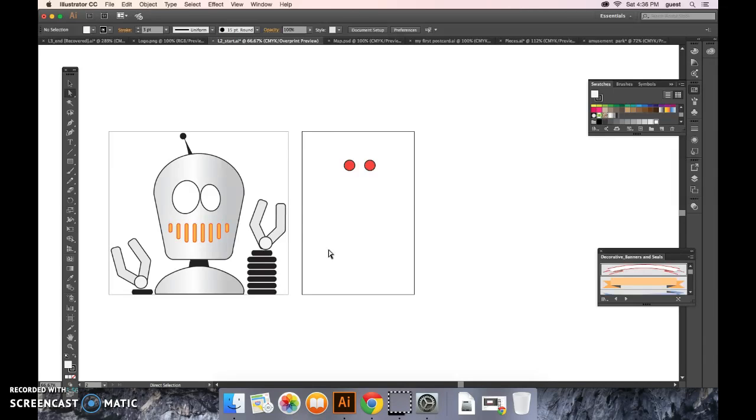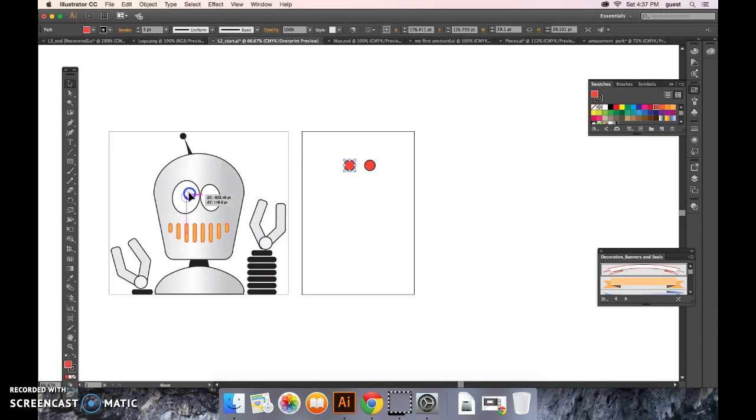Okay, now the next thing we are going to do is bring the eyes over. So I'm going to go back to my selection tool, which is the V key, and we're going to bring the eyes over to the robot. Now you notice that we have a problem here because the eyes are behind the robot's head. So what I'm going to do is hold down my Shift key. Whoops, I don't want to do that actually, because if I hold down my Shift key, it's going to select both of them. So I'm just going to go back here and we're going to do it this way.